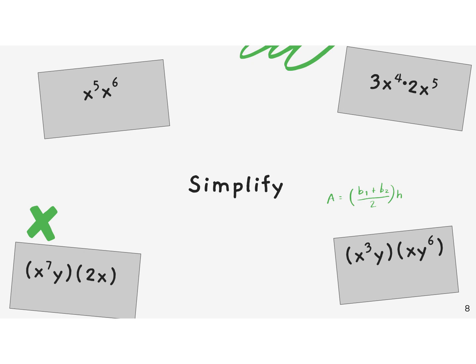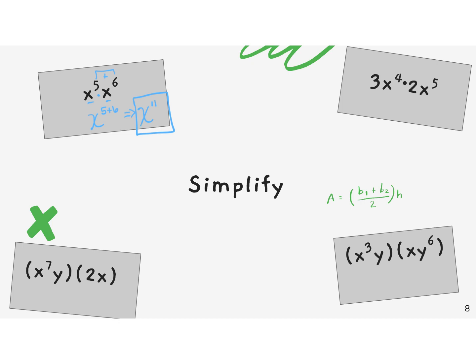Our very first problem is x to the power of 5 times x to the power of 6. This is a multiplication in between those two terms. You can see that we have like bases of x for each one of these. So what we're doing is we are taking the exponents and adding them together. The words we use are, with like bases, we keep the base and we add the exponents, which means we have a solution of x to the power of 11. That is our answer, x to the power of 11.